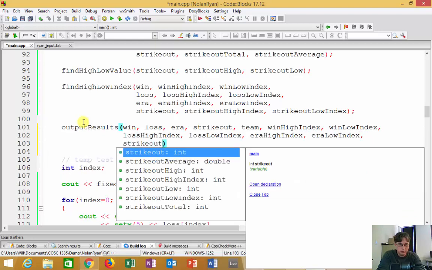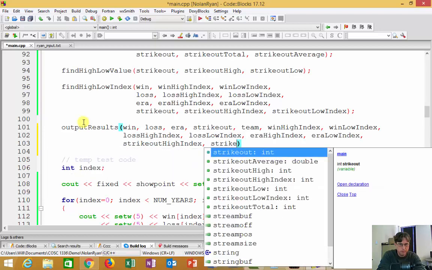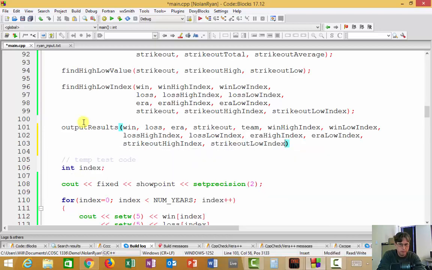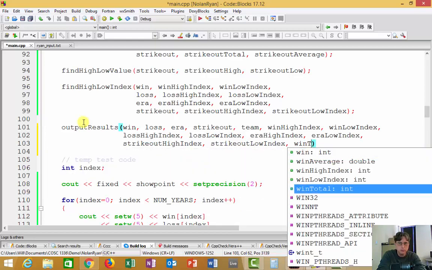Same thing for the strikeouts. Then the totals.